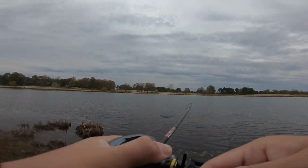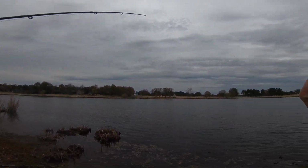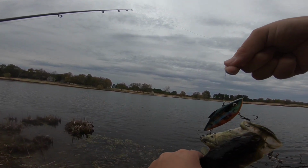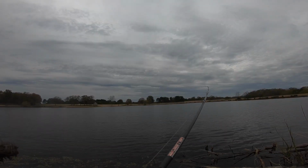Oh, it's because he's got grass on him. I was wondering, he was like rotating in. No wonder I thought he was a solid one. It's the smallest fish of the day, but he brought in, look at this grass. It made him the opposite of what aerodynamic is. That's what he is. There's definitely fish here. I mean, this is a little baby. Get him out there past all that grass.